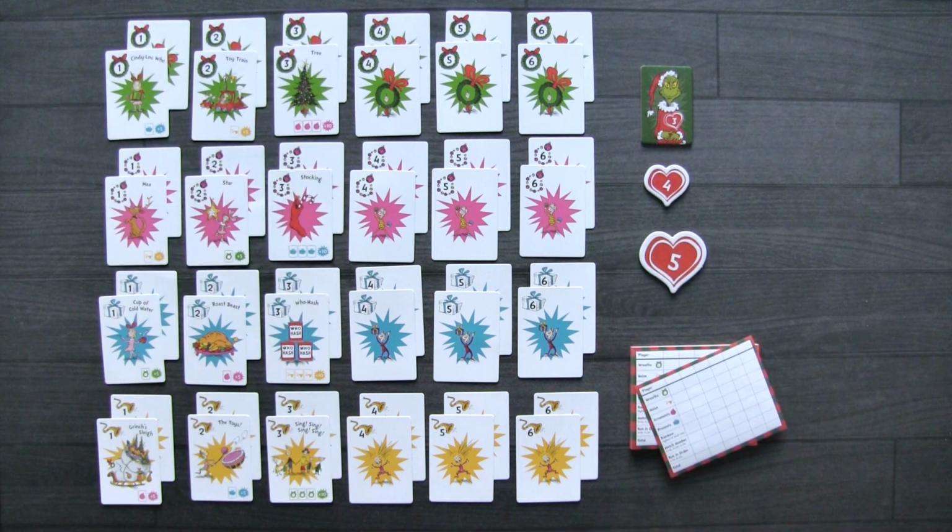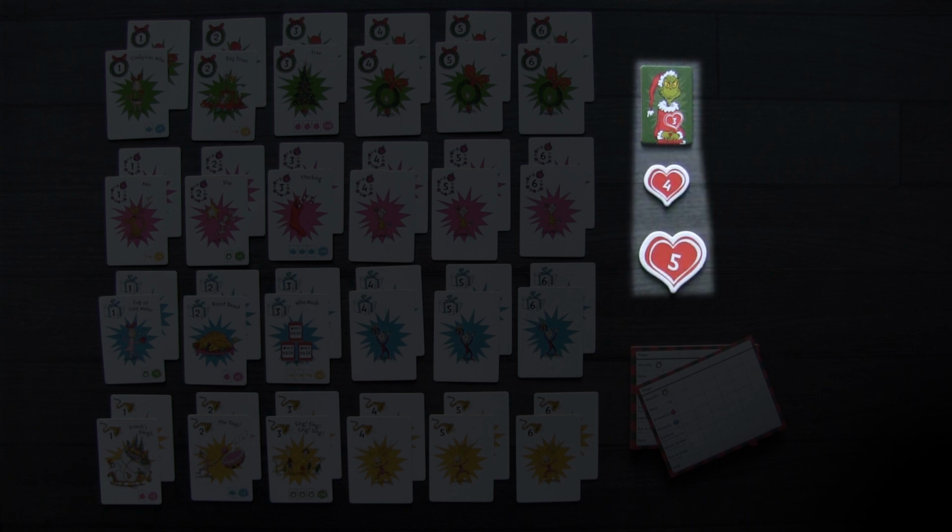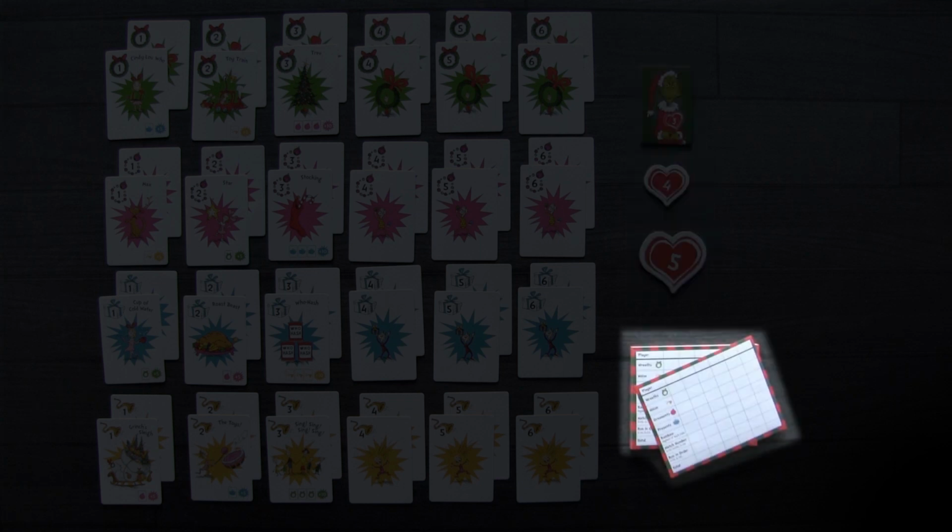The game also comes with a Grinch tile that has a number 3 on his heart, and 2 additional heart tiles with a 4 and 5 on them. And lastly, there is a score pad to keep track of score throughout the game.